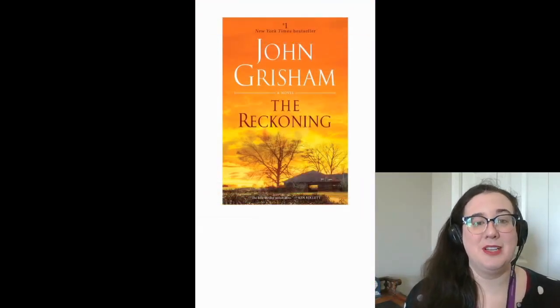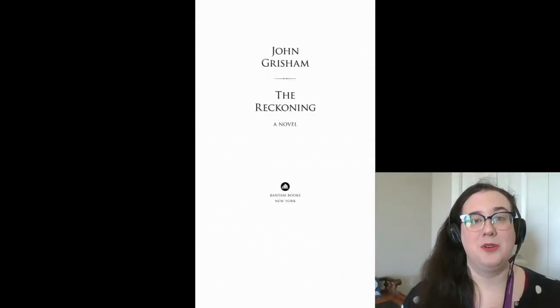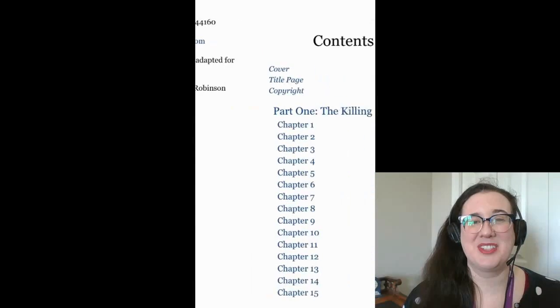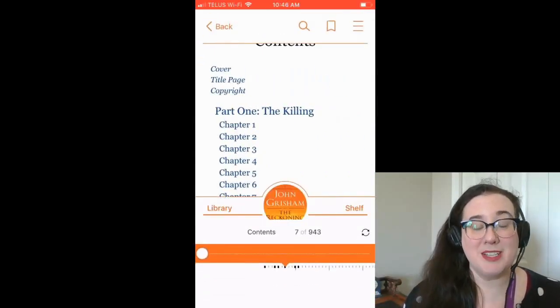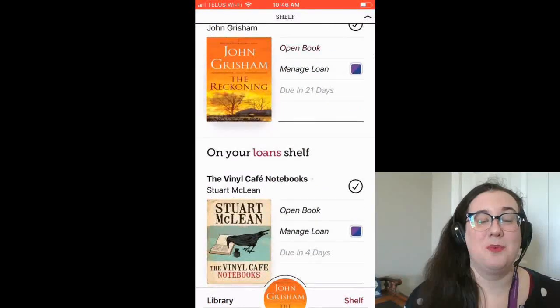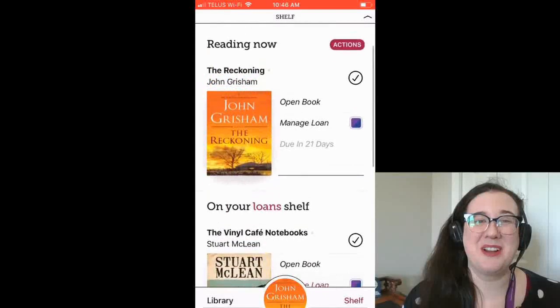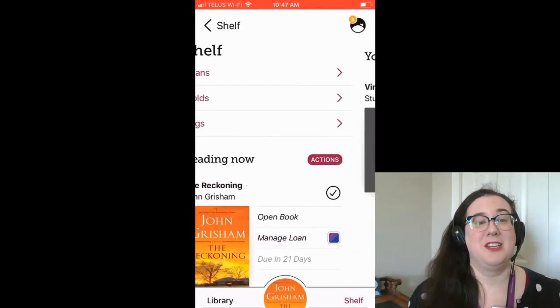Now you can see the book here. Once you start to flip pages, it's very similar to other apps. You will flick from the right-hand side of the screen to go forward and the left-hand side to go back. You can see how many pages there are left in the book at the bottom there. And now you can also see what else is on your shelf. Also what else you have that's what you have checked out on your card. You can also see your holds.